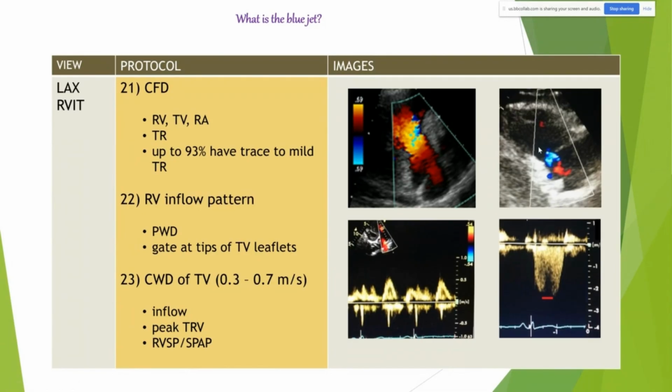And what we want is that RV inflow pattern. So we could use a pulse wave at the tips of the tricuspid valve. You don't have to. Most people just use continuous wave Doppler. And the continuous wave tells you if the person has tricuspid regurgitation. So if they do, you measure it right here. It's going to give you a number. We'll talk about that much later, but that number is going to be put into a formula, and then you add other numbers to it to get what the right ventricular systolic pressure is, or the pulmonary artery systolic pressure.